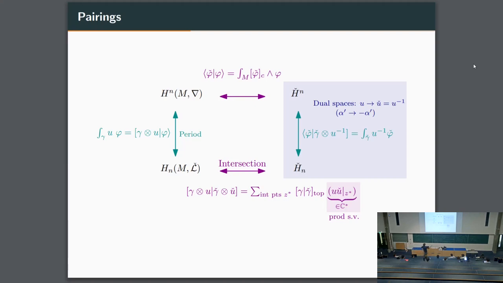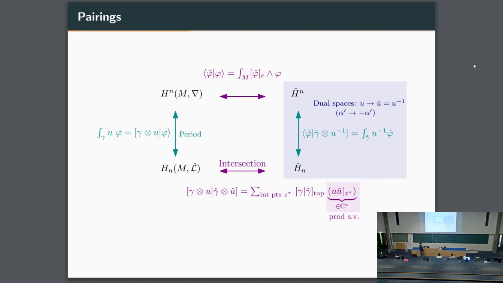Sorry, I forgot to tell you that this dual space is exactly like the regular space, except you have to take our twist U to U dual, which is just the inverse of the twist. It's the same as changing alpha prime to minus alpha prime. And so the homology intersection number is this topological intersection number, so it's just plus or minus 1 depending on the orientation that these cycles intersect. And then there's this extra factor where I get this product U U dual evaluated at this intersection point.